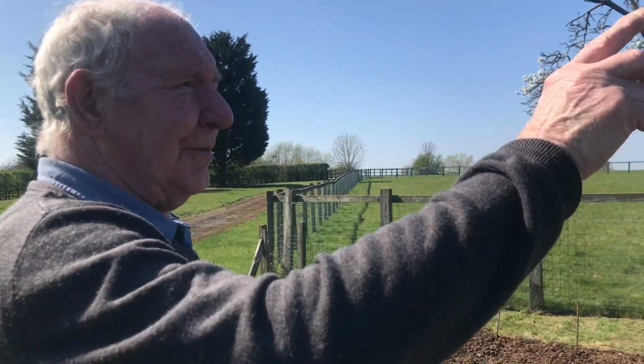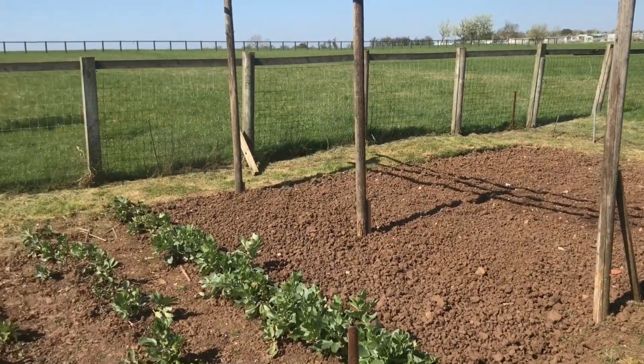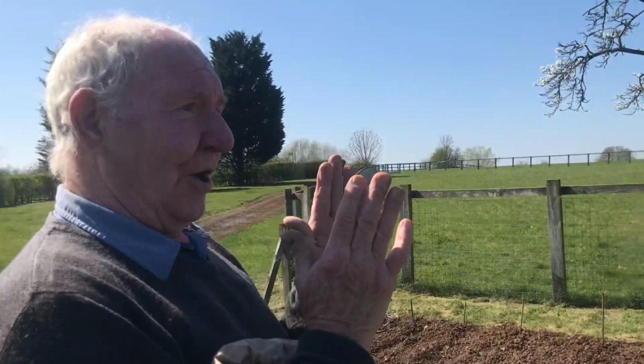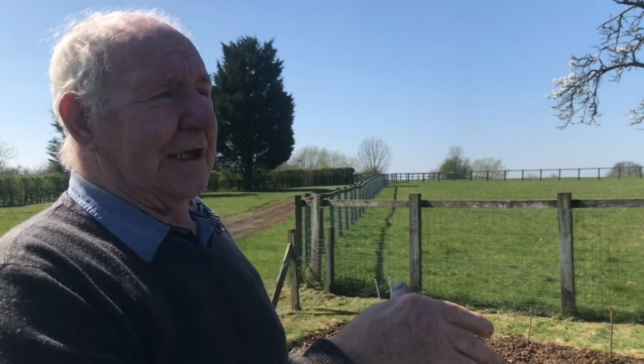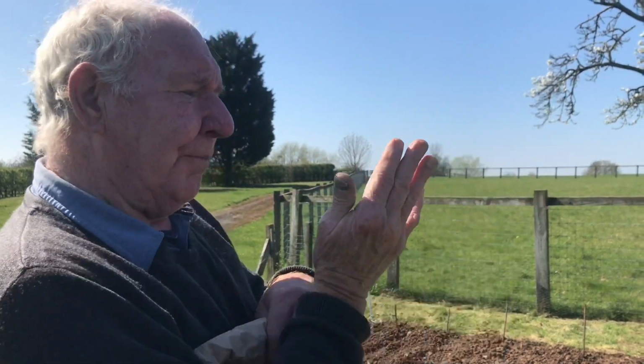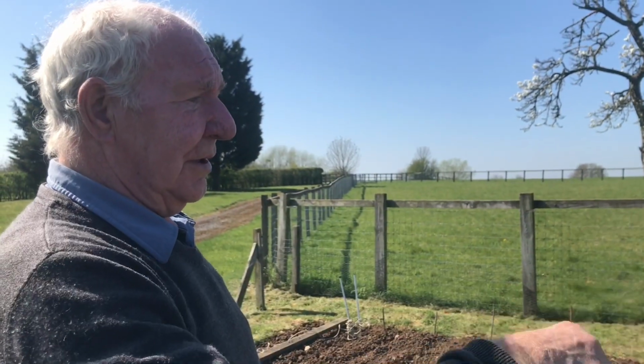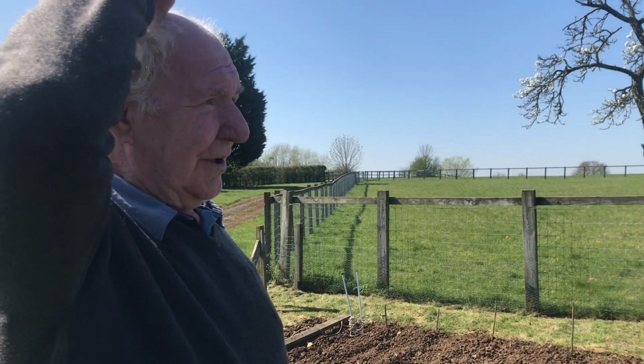When I was brought up, my uncle, who brought me up first of all, had a lovely crop of this, and he had something like that in the ground, and he had it so it was wider, so they didn't interlap at the top. In other words, they're apart. That means the bees, the air, everything can get to it, and it's individual rather than compact. Because sometimes you have to look inside to see where the beans are. So I'm trying this to let the natural processes, the bees and all that.